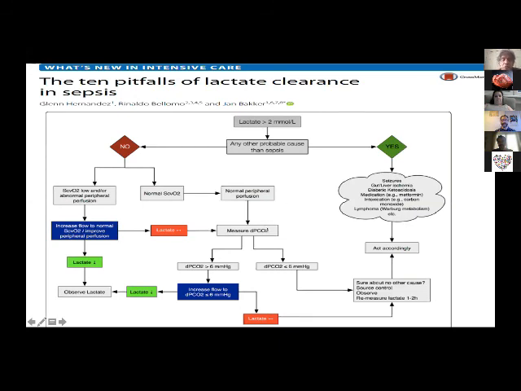delta pCO2. If the delta pCO2 is more than 6, then this means, according to Jean-Louis Teboul, and we agree, if you have a prolonged delta pCO2 in this setting, you have space for acting on cardiac output, to act on systemic blood flow, and you should try that. But if you have a normal delta pCO2, it's bad news, because probably you will have no space for increasing systemic flow, and then you should probably reassess everything.